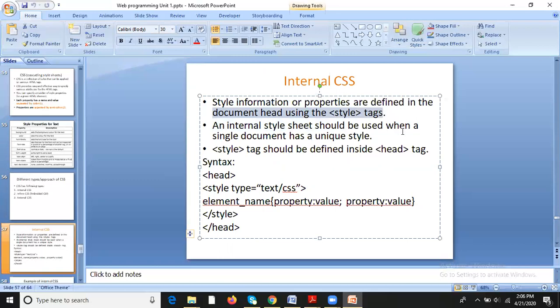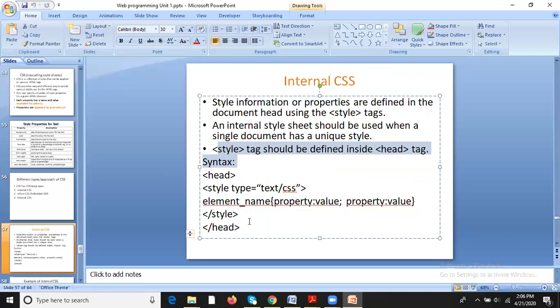Style tag. So in internal CSS, you will use the style tag, and inside it you will write various properties. By the way, the style tag should be defined inside a head tag. This is most important: you will write your style tag inside a head tag.